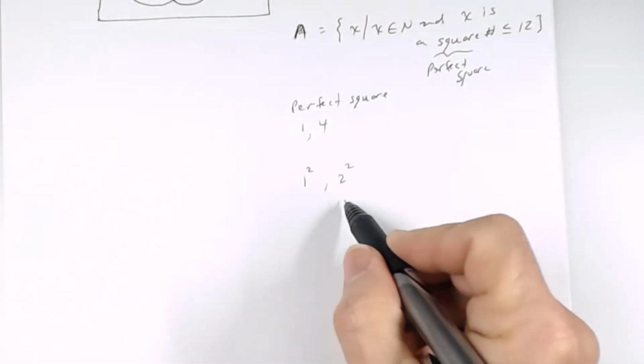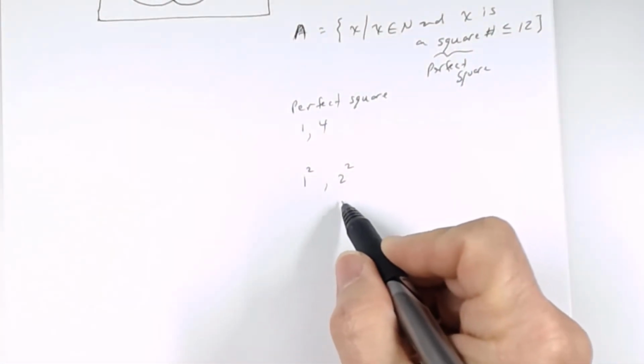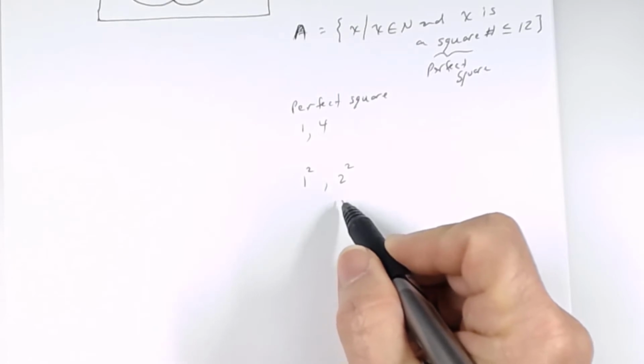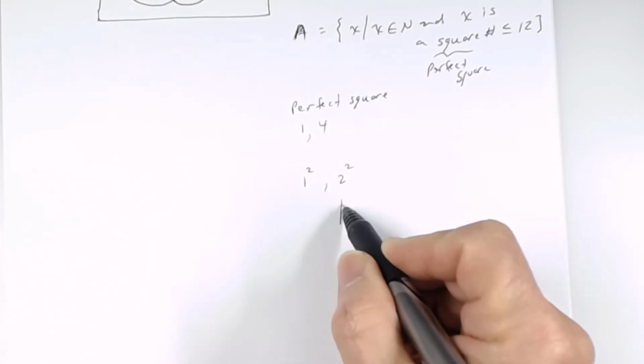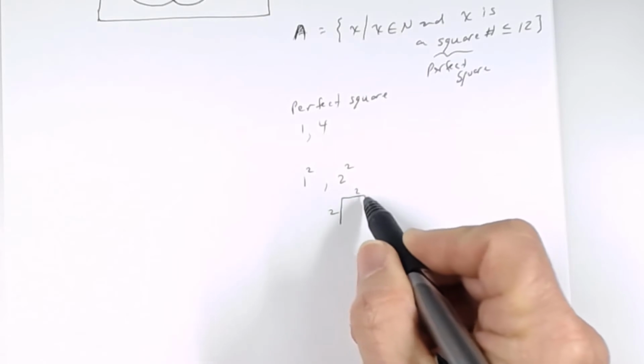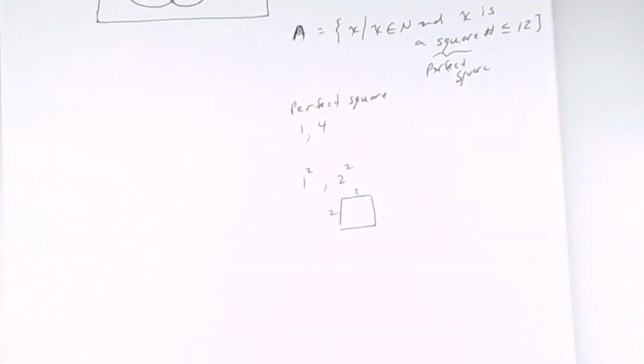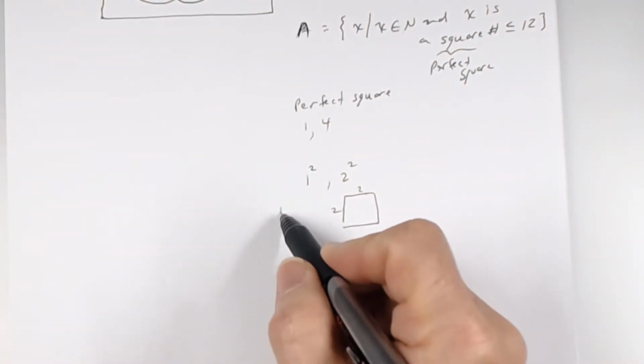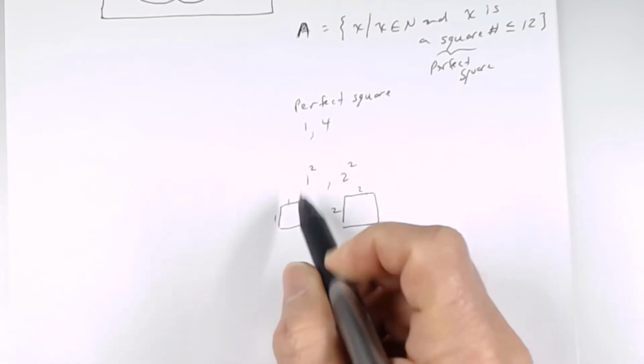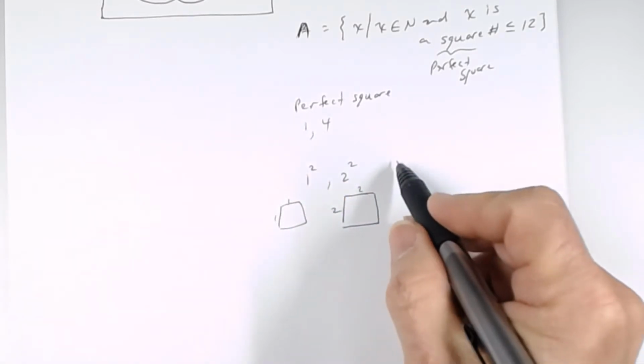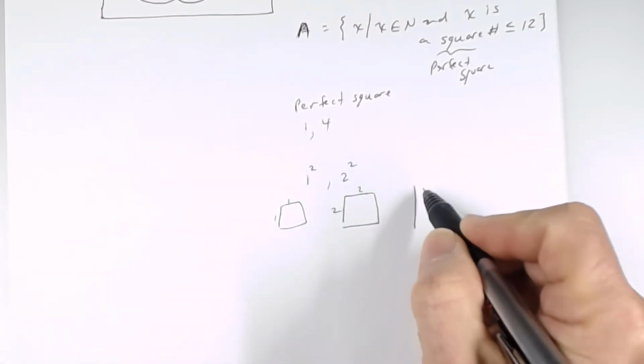Let's say you took a rectangle, or these are actually squares. You took a square, and this was 2 inches, and this was 2 inches. How many square inches is in that square? 4. Because remember, the area of a rectangle or square is length times width. So 2 times 2 is 4. Here, that one was 1. So 1 inch by 1 inch is what? 1. The next one would be 3 by 3.